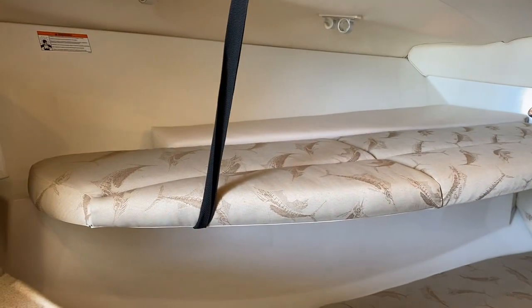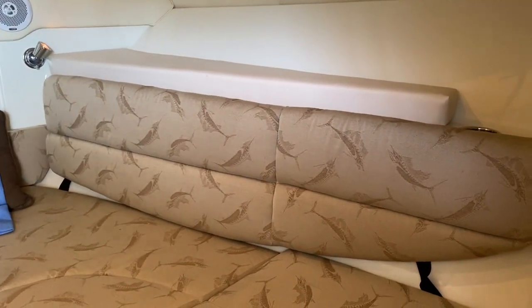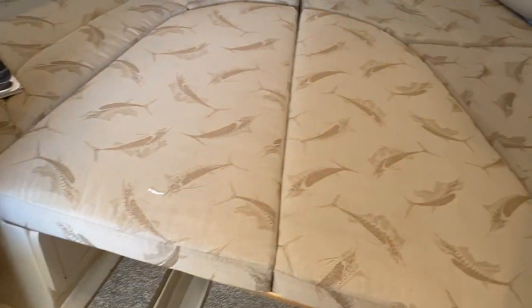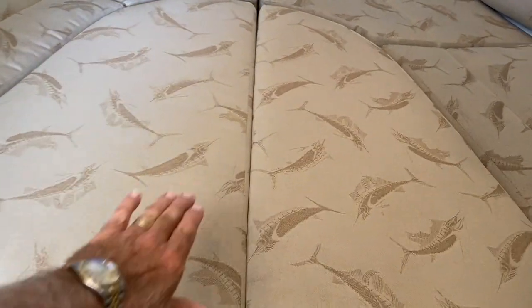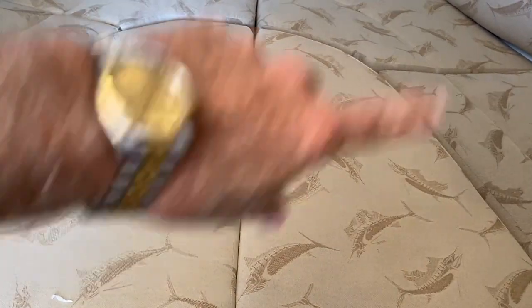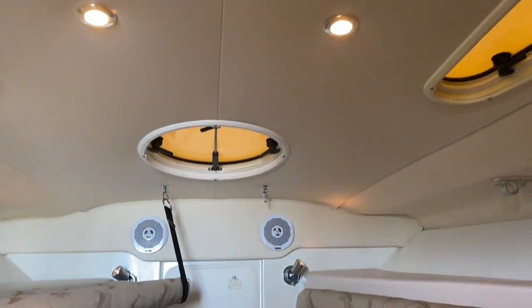This not only has the generator, but it also does have air conditioning as well. There's a bunk up over on this side, so you can make a bunk there or it drops down to make the back rest. Right now the filler cushion is in, but you'll notice in the photos that the table does come up and you've got an area to sit around. There's also a great flat screen TV, and hatches to let plenty of ventilation in, or like we said, it is air conditioned.